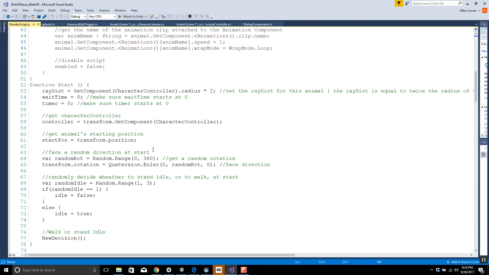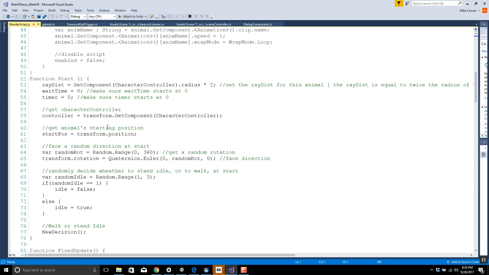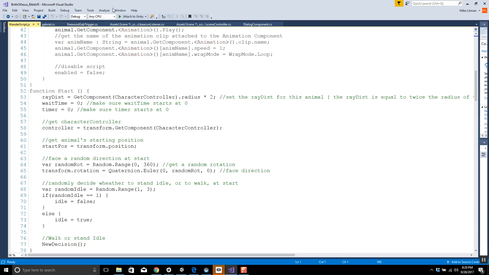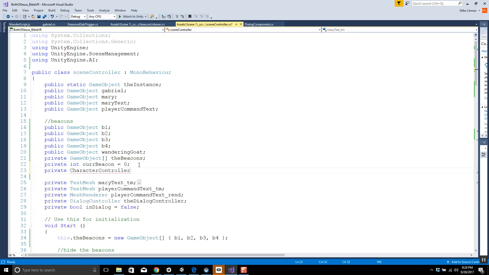It's the character controller. It's a character controller object. So we need to give ourselves access to the character controller. So we'll create a private variable here: private CharacterController goatController.